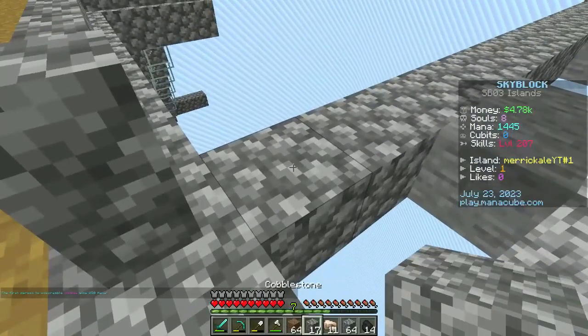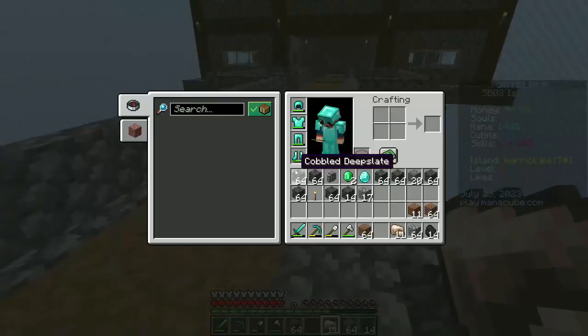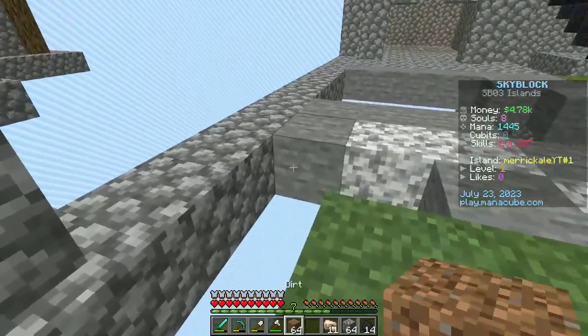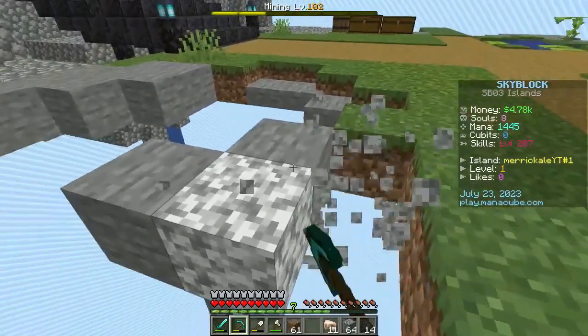Get rid of that and place that one. Wait, where did it go? It fell in the void. No. Yeah, that's fine. Get rid of that. And then we'll pair this with some dirt. Mine this out.